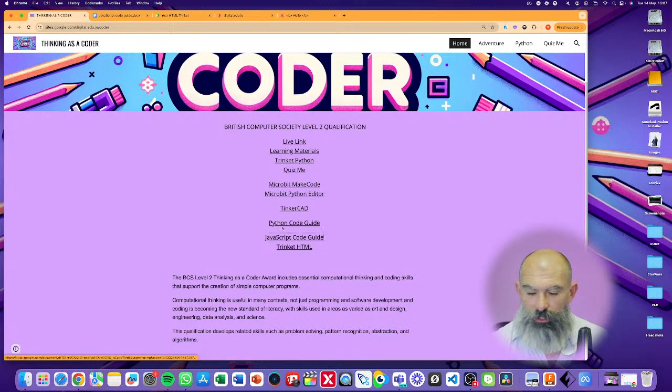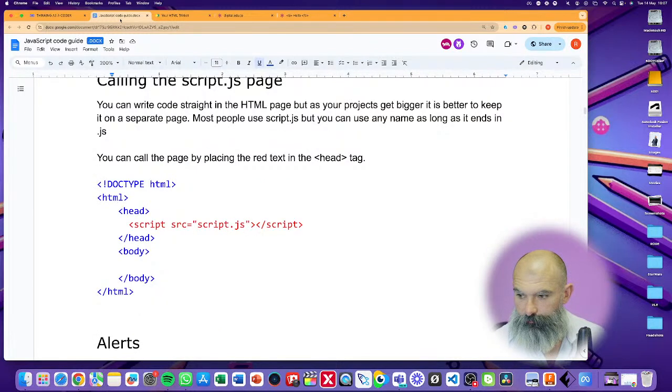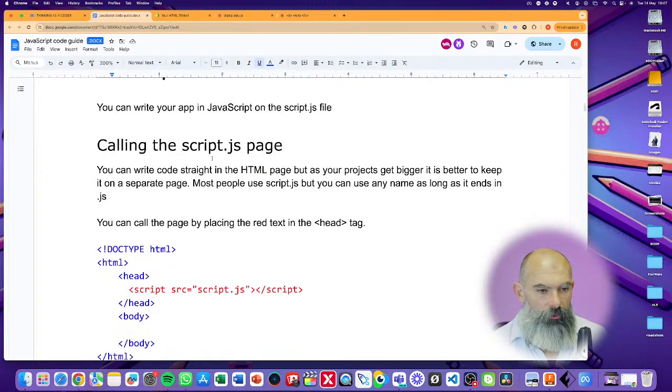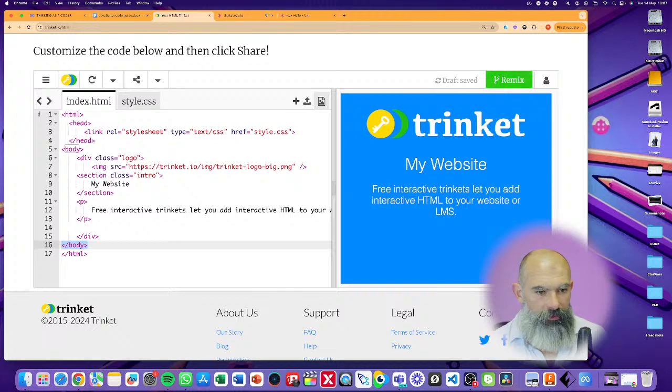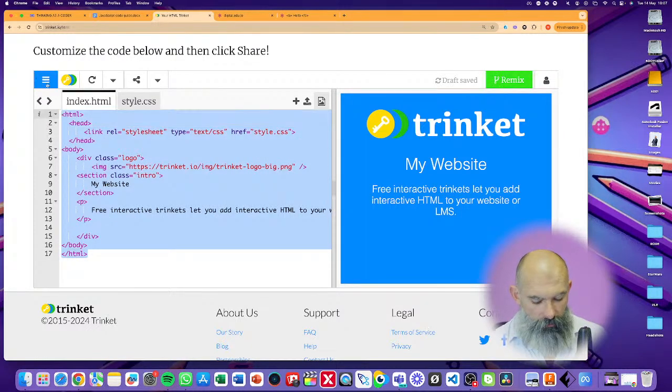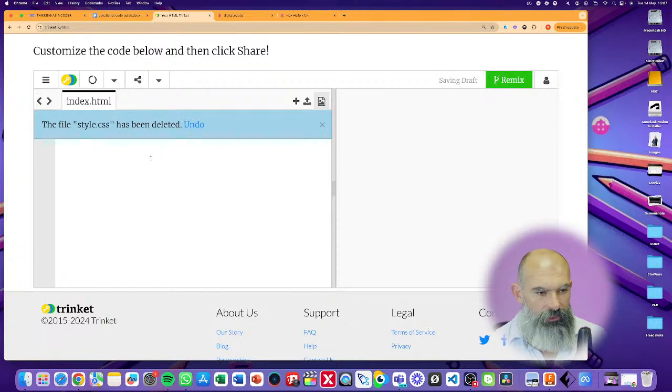You can open up the JavaScript code. Hopefully you'll be able to see it here, because I'll zoom in to maximum. I'll try and keep an eye on my head there as well to make sure I'm not getting in the way too much. So with JavaScript, we need to call it. Let's go through some of the fundamentals here. I'm going to get rid of all of this, and I'm even going to delete this style sheet as well.